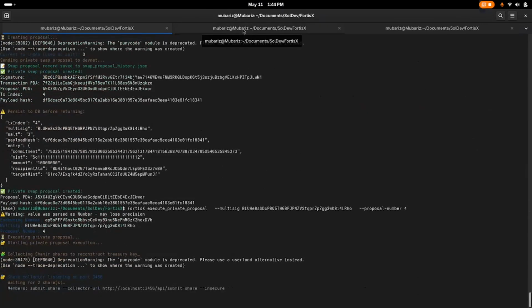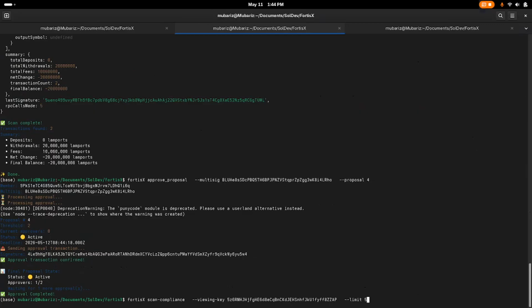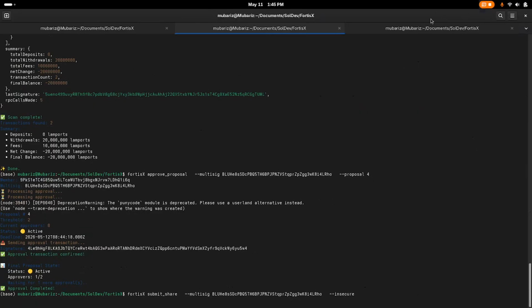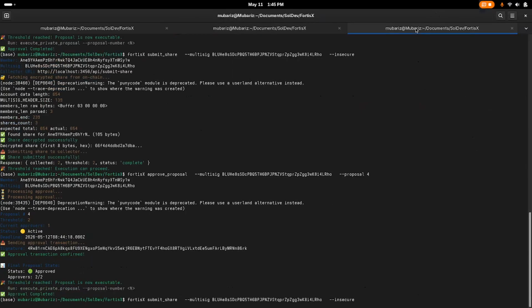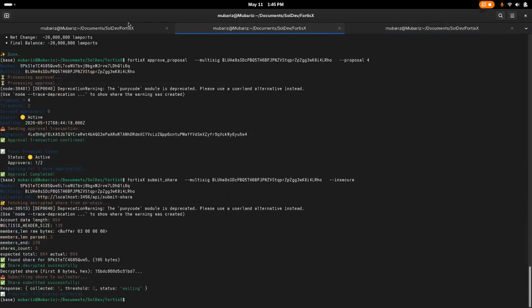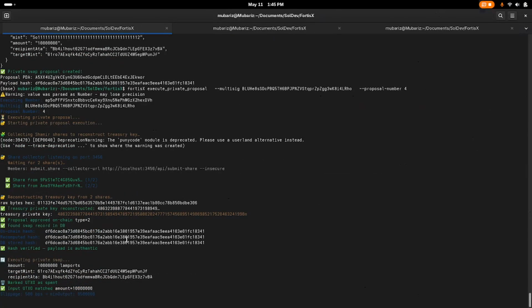The private key server has started, so let's submit our share, and this one, and this one. So the private key is reconstructed, the hash is verified. So here you can see the swap details, and the recipient in this case will be an external party. We can keep the swapped assets to ourselves as well. We will be doing 500 basis points slippage. That is too much, but we will fix it in future.